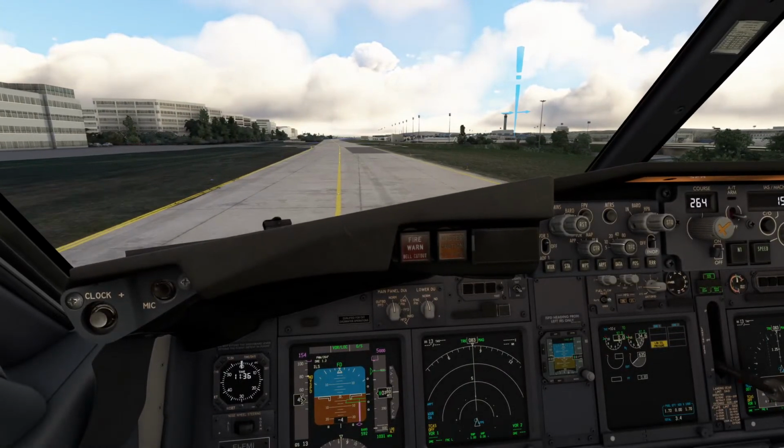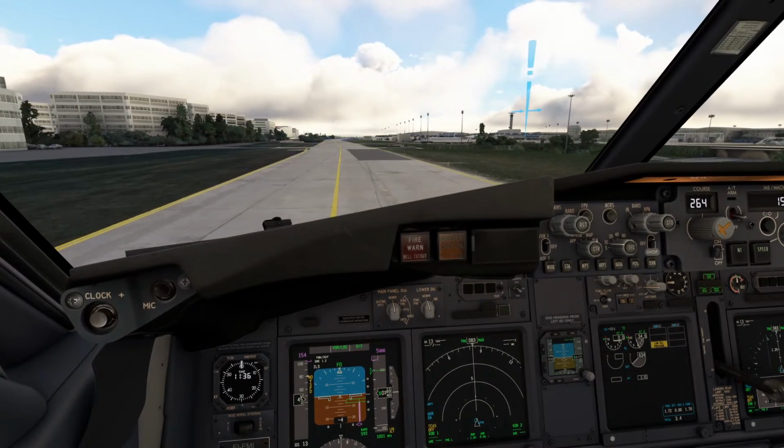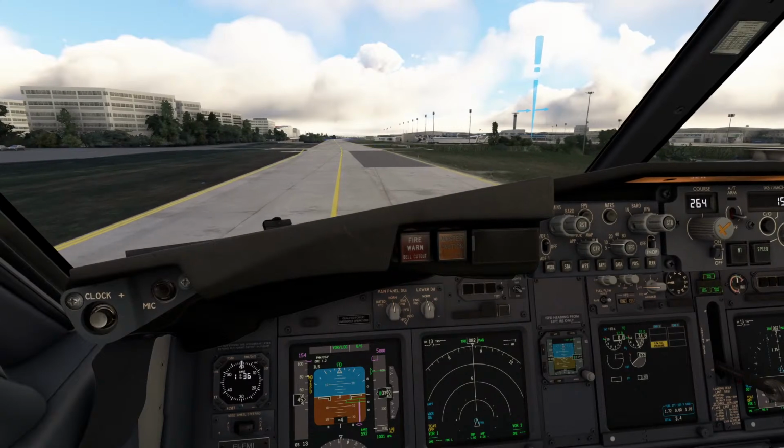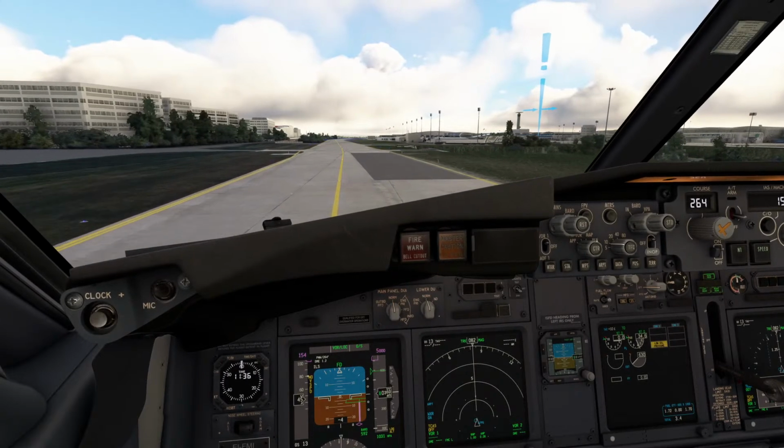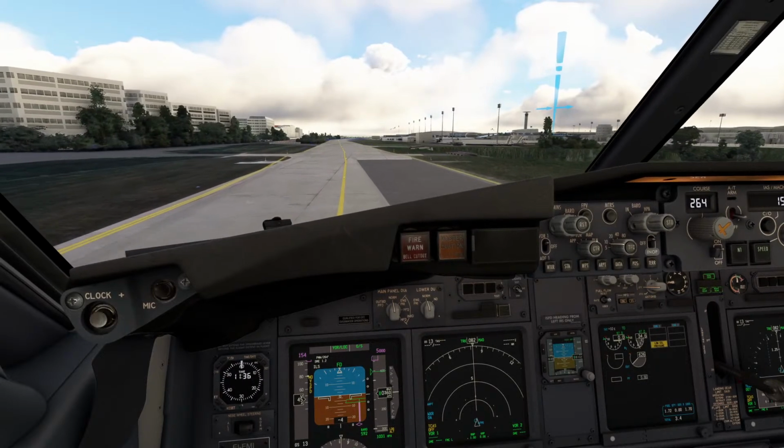Here we are. We landed, we have now 3,400 kilos of fuel, which is quite common for those short sectors and also on the 737.